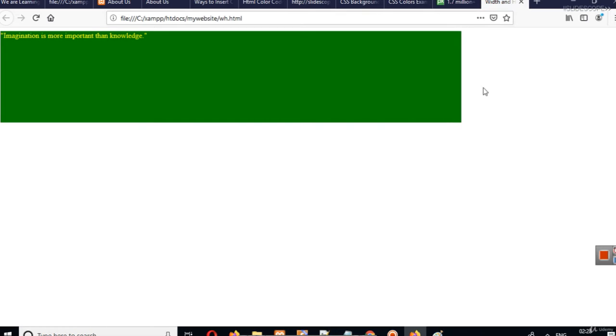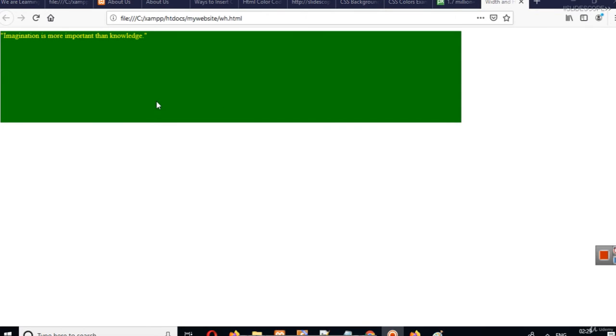Now you can see here that it is 1000 pixels, and the width of my device in which I am seeing it is actually 1368 pixels. So you can see the difference here.